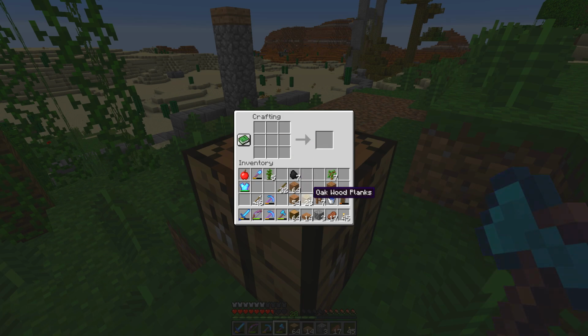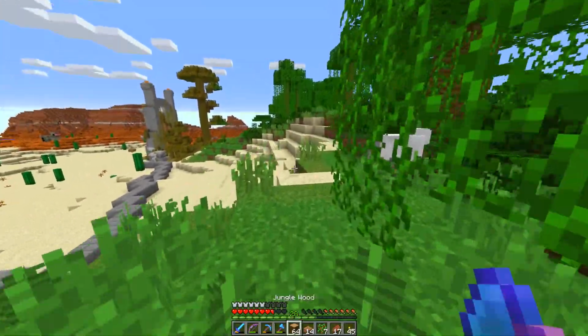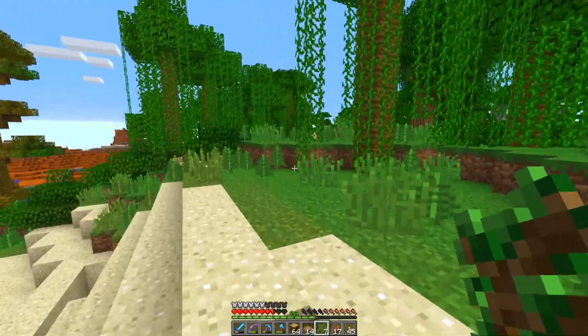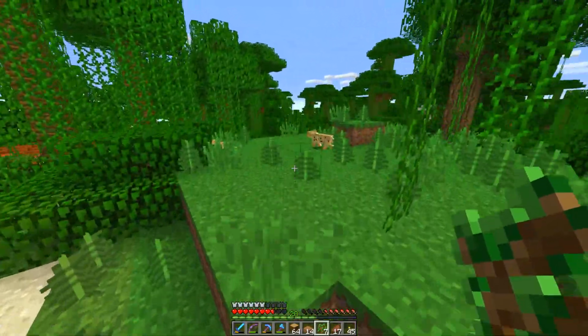Oh, I hear a zombie. Let's try this. Okay, I could plant some more saplings right here, actually, while we wait. There's a little clearing over here, too, which I also thought about making something on. It's even bigger. Where is it? Is it over here? Yeah, look at this.